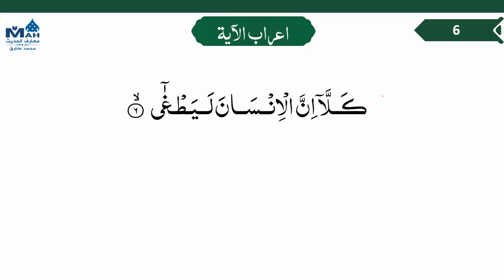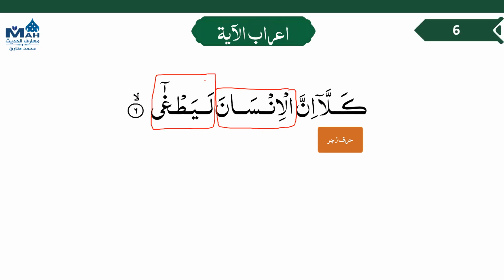Okay. What is kalla, Diba? So Allah subhanahu wa ta'ala uses it when he is angry. Okay, good. So innal insana la yatgha. Al insana, why is it mansoob? So it is ismu inna. And what is khabaru inna? So la yatgha is khabaru inna. Very good. So tell me, Aisha, why is this lam here?